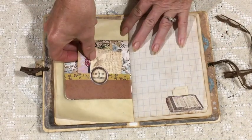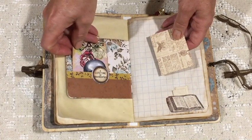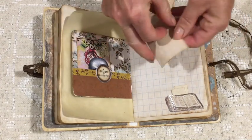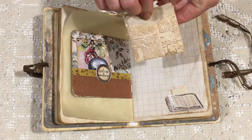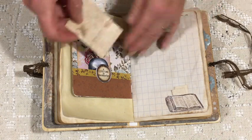The half page is a Kaiser Craft paper. That skull one is one that's included in the kit, and then a little envelope that I've made and added a piece of paper to. Some tea-dyed graph paper, and down the bottom the open book. That's also from the same Kaiser Craft sheet.